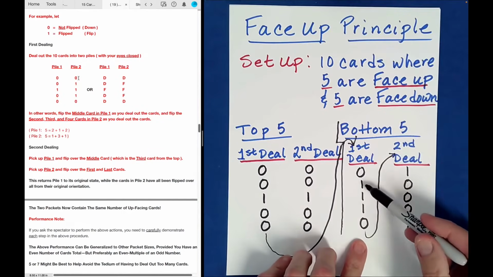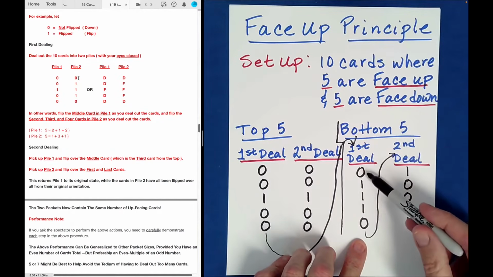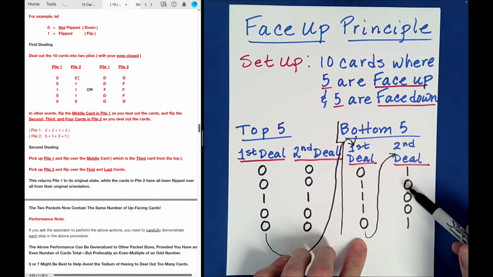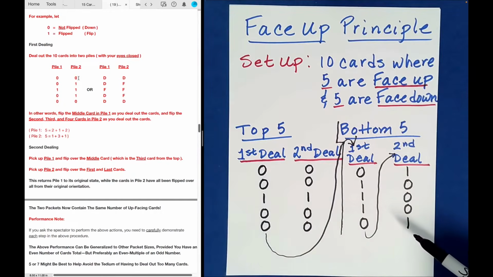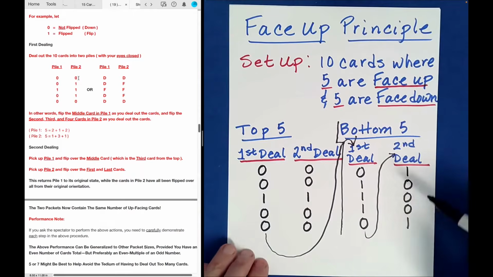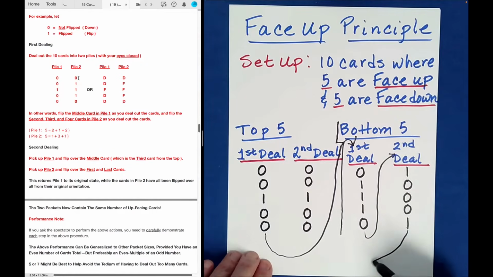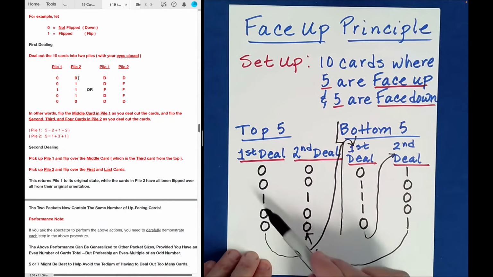Because I have flipped the middle three. I still need to flip the top and the bottom on these right here. So I'll do a flip, a down, down, down, flip. So now those 5 cards have been changed from their original orientation. And then after I've done that, I need to come over here and do that. And this, of course, will undo the effect of that first deal.